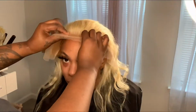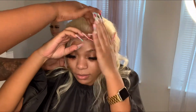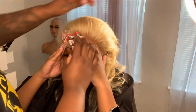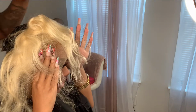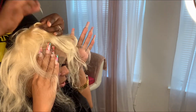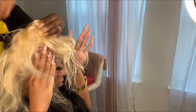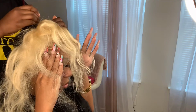After cleaning off her hairline with Sea Breeze, I went ahead and started to measure how her frontal would lay on her head and cutting out the ear tabs. What I do on this part is I just get my client to hold where I place her hands until I'm ready to cut the ear tabs. Because you don't want your frontal placed in the wrong spot. Actually, I sew it down before I cut down my ear tabs. But you want your client to keep the frontal in the exact same spot the whole time. Because if you move it and it be placed in the wrong spot, your client going to be looking crazy, because you don't want no lopsided frontal. No, ma'am. That ain't cute. So just make sure your client hold the frontal in the right spot.